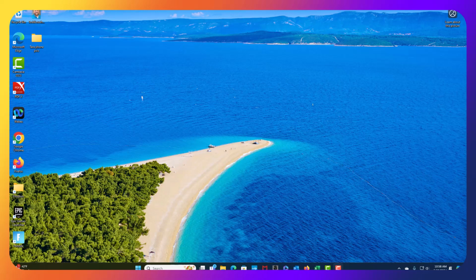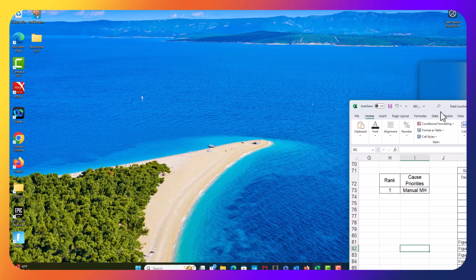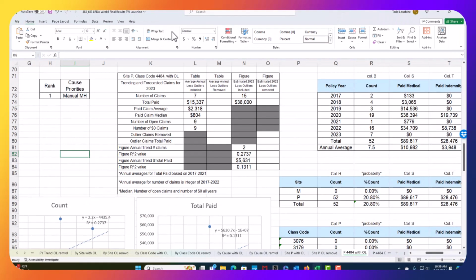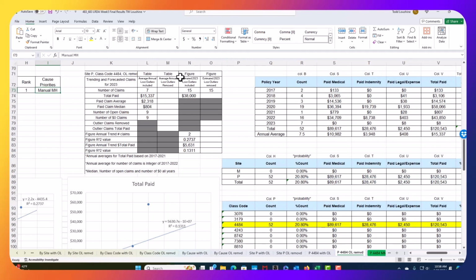Hey everyone. So this week we have quite a bit of work to do. We're second to the last step right now. This is from last fall. What we're going to be doing is completing this results table. This is with outliers, and when the outliers are removed, we can usually add more stuff.